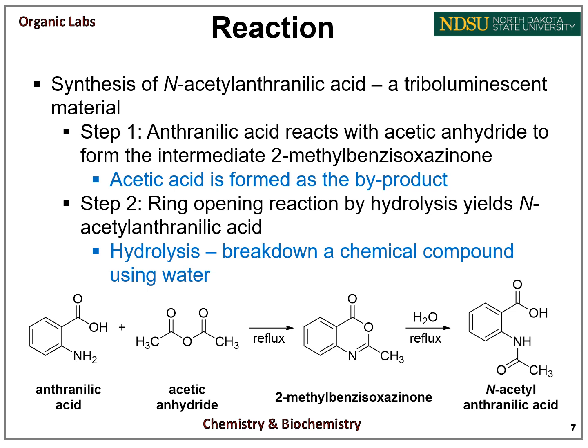In this week's lab, we are synthesizing N-acetylanthranilic acid, which again is a triboluminescent material. The first synthetic step involves heating a mixture of anthranilic acid and acetic anhydride at reflux for 15 minutes, which yields 2-methylbenzoxazinone and acetic acid. For the second step, we are heating this compound at reflux in the presence of water, causing a hydrolysis reaction, which is defined as the breakdown of a compound by water. This then yields our final product, N-acetylanthranilic acid.